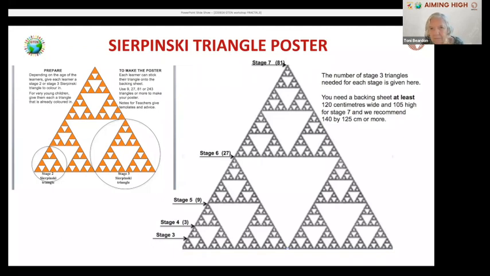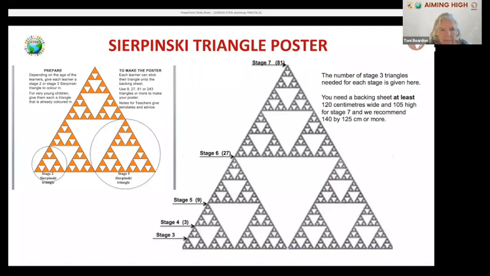And as you can see, we're starting with a stage three. Stage four is three of those. Stage five is nine stage threes. And you can see a progression. You're looking for patterns, progressions, sequences. These are all really important number sense. And it's number sense doing an activity, gaining number sense doing an activity that is really engaging. And it's not only just the number of each stage. You can talk about the size of it as well.